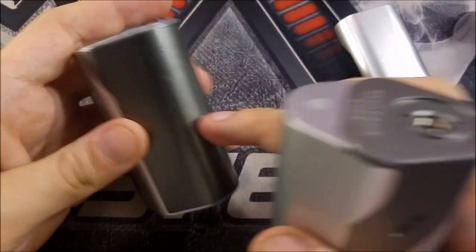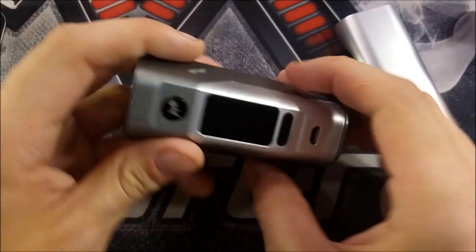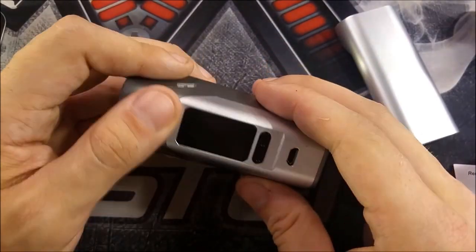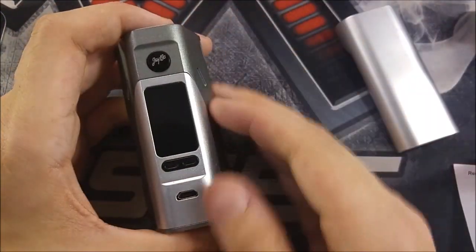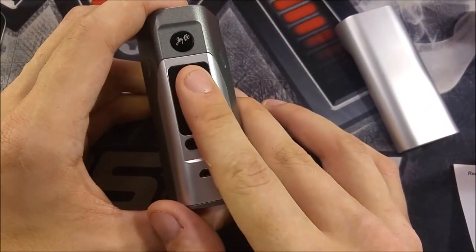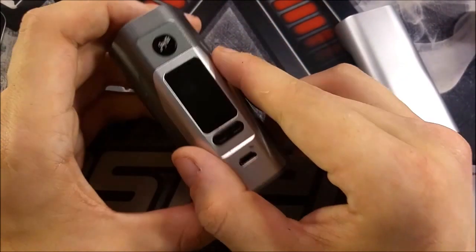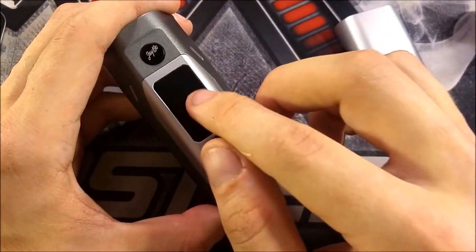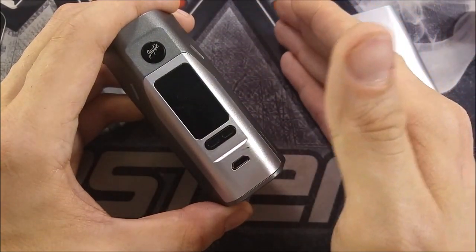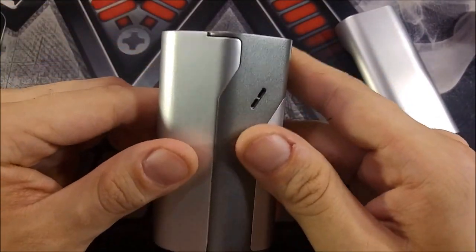It uses the same firmware that the RX200S did, which was originally different than the RX200. But this one even goes a step further, because now it offers some new features while still keeping all the original ones that we loved, such as the awesome temp control, stainless steel, nickel, titanium, and TCR. It does 250 watts, and 200 watts in the 2 battery mode, with the new latest firmware update, which is 4.12. With that update, you're now able to customize your device by adding your own logo on your screen, and also having the latest power upgrades and the new preheat function, which we'll go over in a second. So that's the main looks of it.